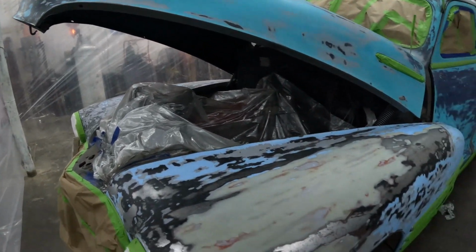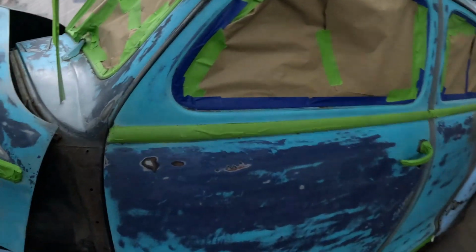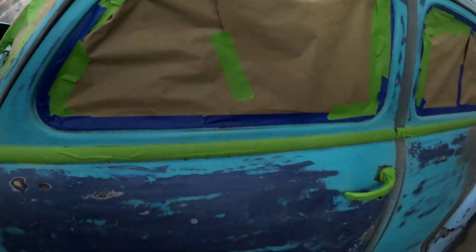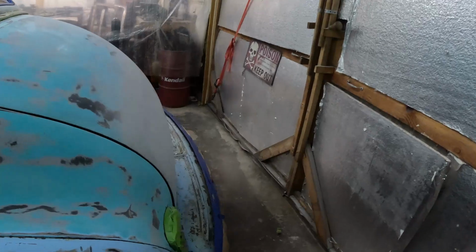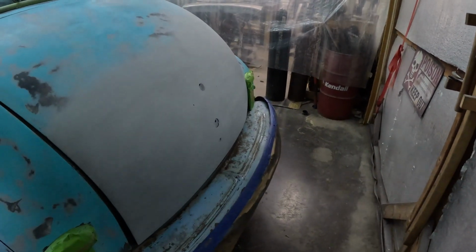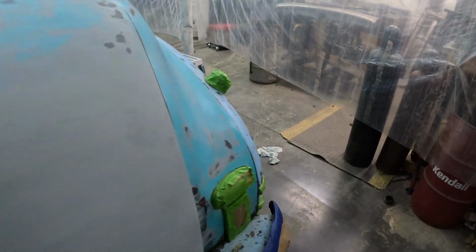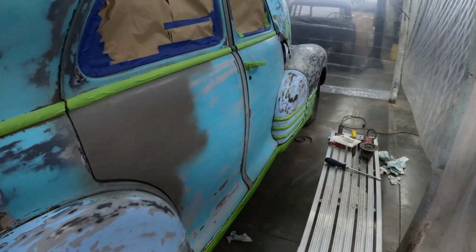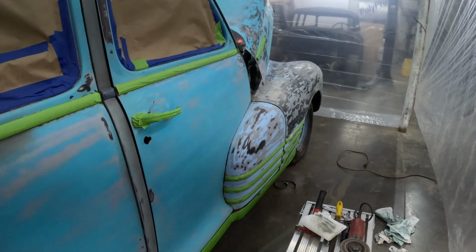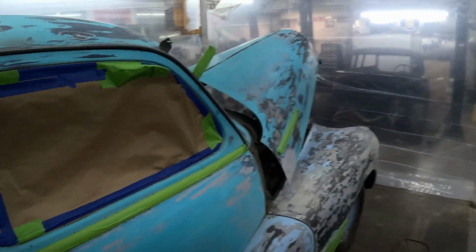Oh, as you can see, it's sanded down good. You got some primer in spots, things like that. Trunk lid is ready to go, primered and sanded. She's pretty smooth all over. Body's pretty straight on this car. There's a couple of places. Right here on the corner of the hood, I'll show you.